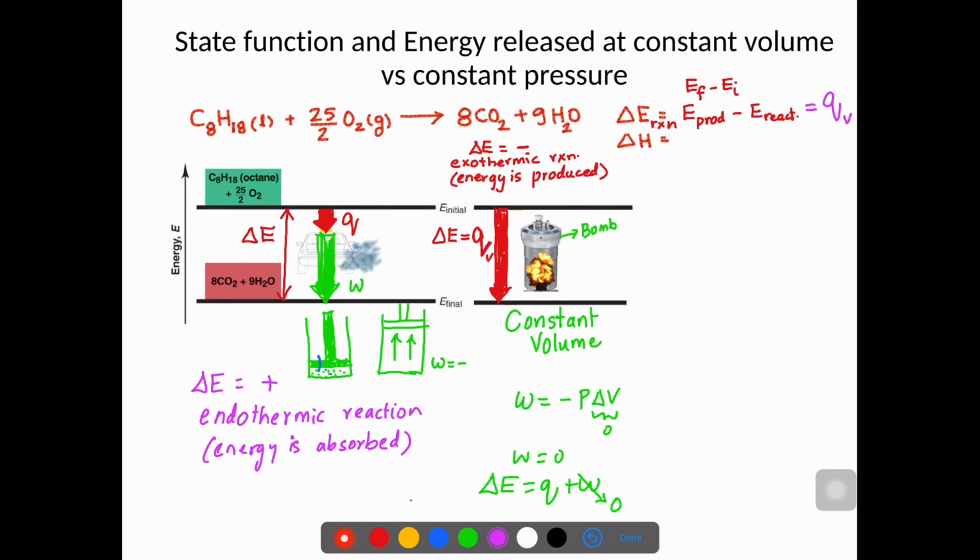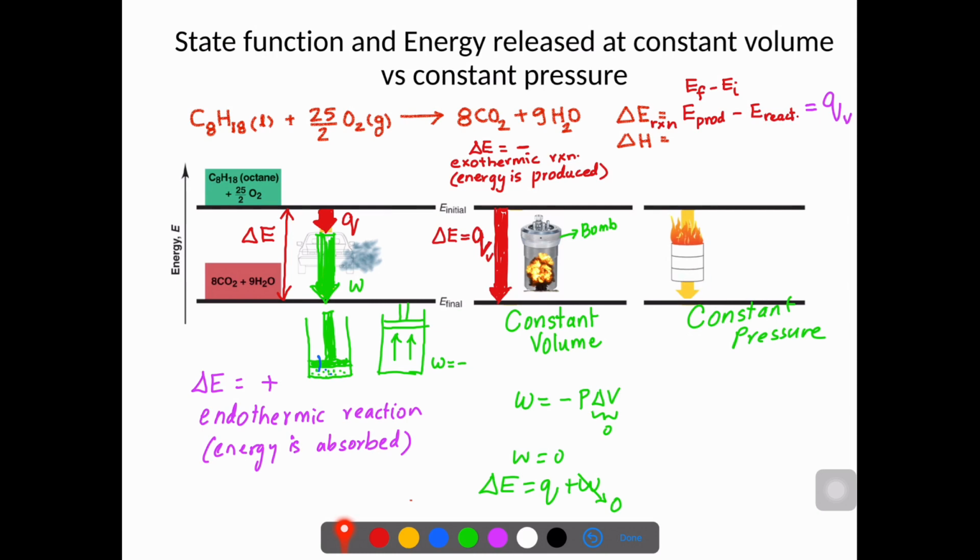Now, what if we carry out this reaction under constant pressure? So let's switch to constant pressure. What does that mean? Well, you can just burn it in a drum, okay? When you burn fuel or when you burn, say, wood outside, if you want to keep yourself warm, you don't put it in a constant volume system. You just let the gases expand out and reach whatever the atmospheric pressure is. So the gases are allowed to expand out and reach a constant atmospheric pressure, okay?